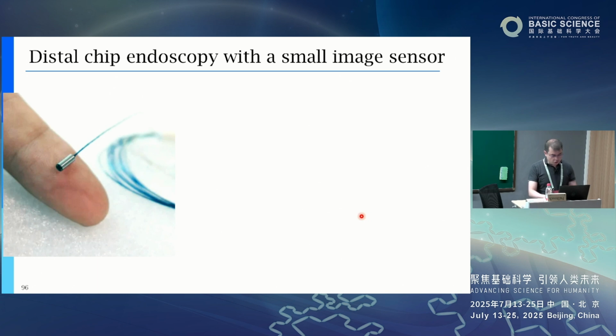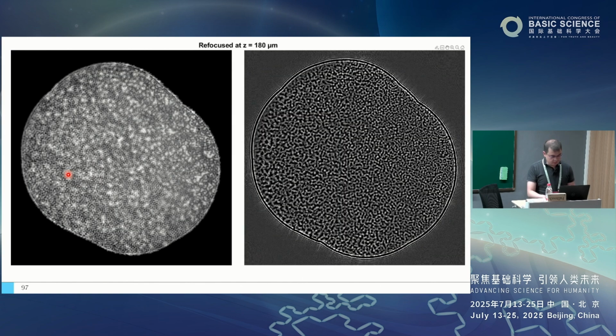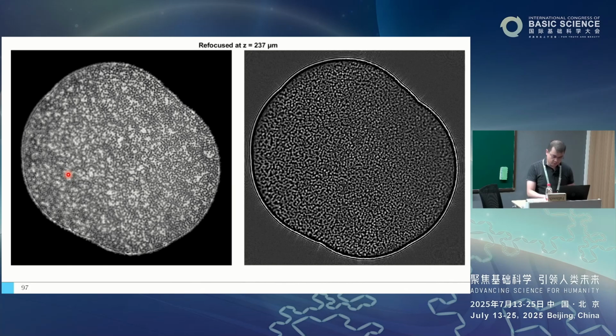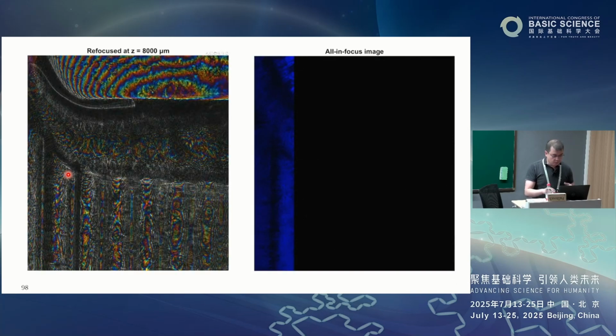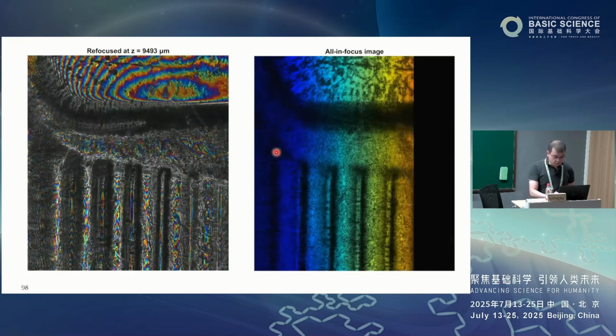And recently, we also tried to implement this with a distal chip endoscope. So we try to make a very tiny image sensor chip and attach it to this endoscope probe. From there, we can perform high resolution imaging, bypassing the resolution limit of the conventional endoscope approach. One application here is that once we recover the wave, we can propagate it back to different positions, so we can perform 3D imaging.